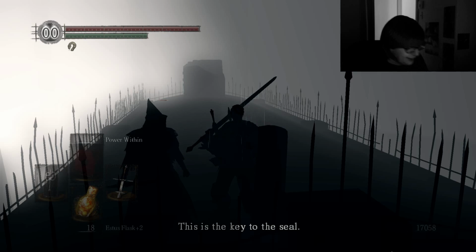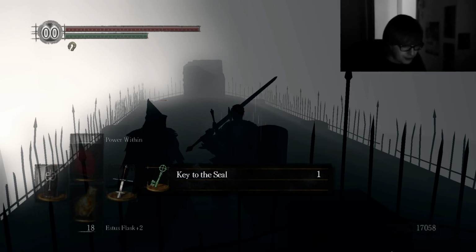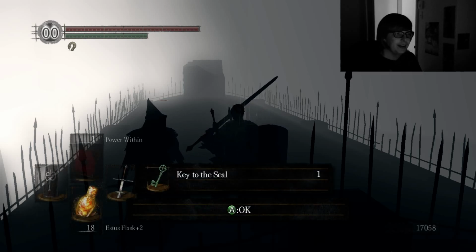This is the key to the seal, like the stone that uncurses you. You have to go through this entire area to get uncursed. That is like the unthinkable.